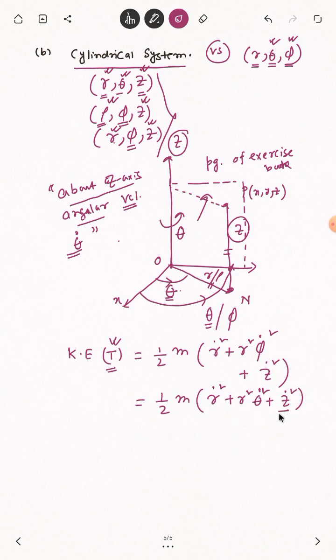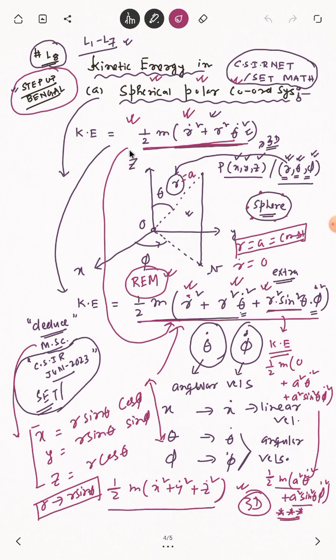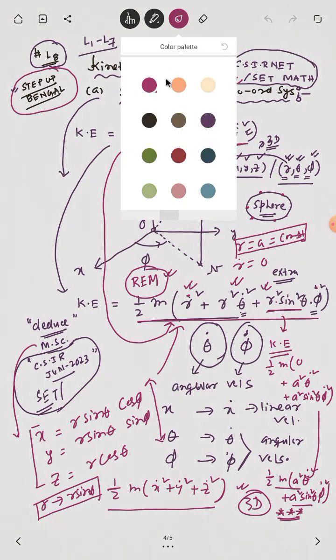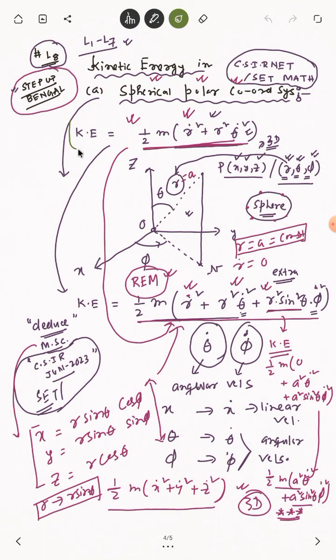Here the only change is in this quantity. Take a look at the fact. All comes from this simple result. Just remember this simple result. If we can remember this simple result, then everything will be very easy for us from an exam perspective, because in the exam we have to use a time saving strategy.